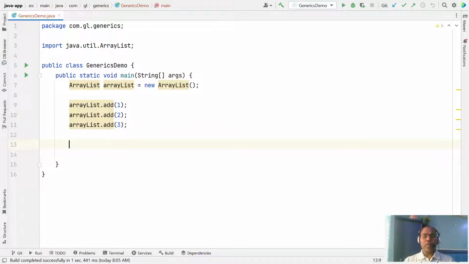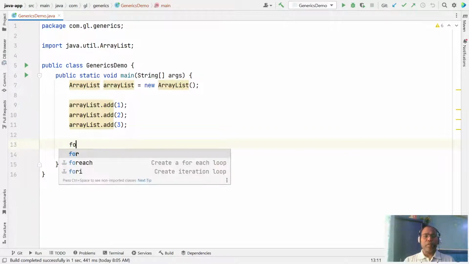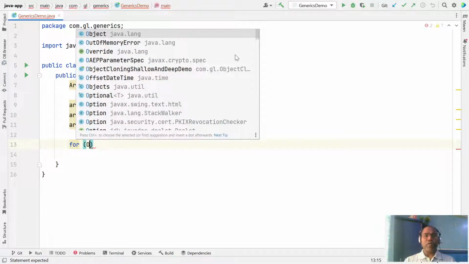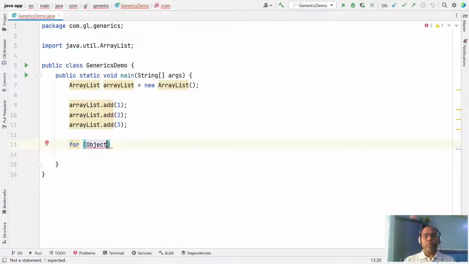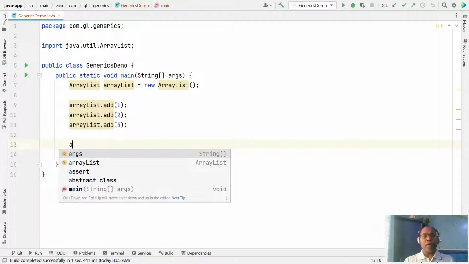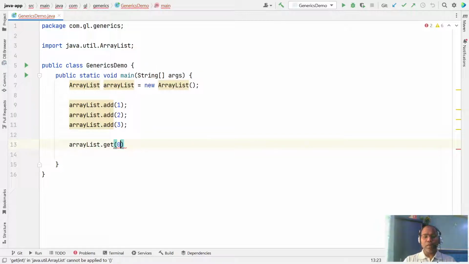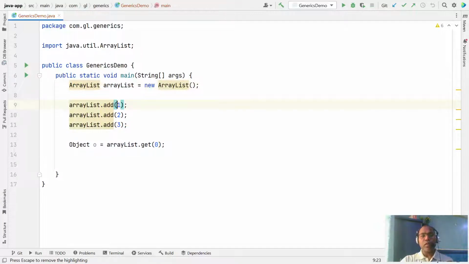Let us say we want to iterate. If you notice, if you want to get an element, you call arrayList.get. You notice this returns an Object, because by default whatever you are storing in an ArrayList is considered an Object, but I just want to sum this up.